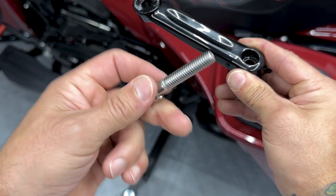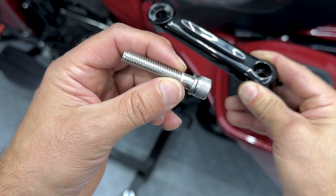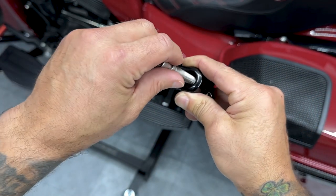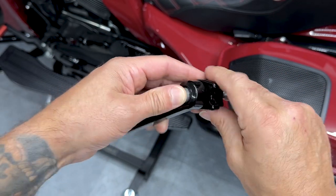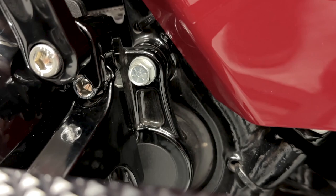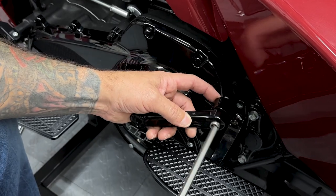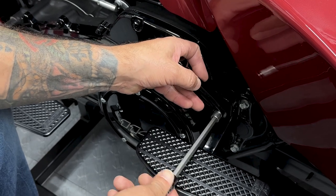And then you have your coarse thread screw. This is the longer screw out of the set. And then you have the lock washer that'll go in here. And then I'll also add some blue Loctite. And then you have this U-shaped part on the mount. This will sit on the top screw of the foot bracket. So for this screw, it's a 5/16 hex bit, and I'll just get it finger tight for now.